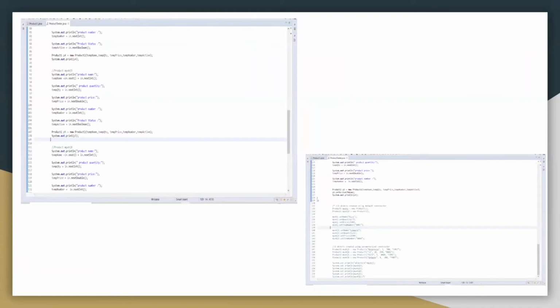Next, the setter from the driver class is called to set the active value to false for the P6 object. A method is also created in the product class to calculate the inventory value, where the product price is multiplied by the quantity of stock. Lastly, the toString method is updated to include the get inventory value method.